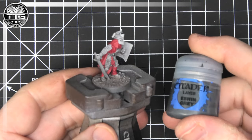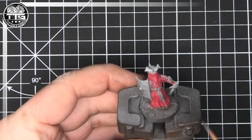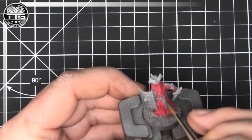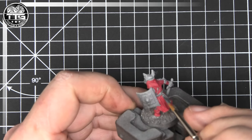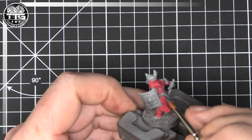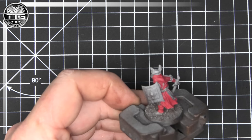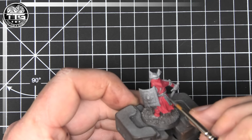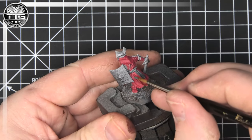From here we're going into Eshin Grey. Now there's not a lot of grey on this model. There are his boots and some tassels at the rear, which we're going to paint in Eshin Grey. Eshin Grey is a great colour, because once you shade it with Nuln Oil or Agrax, it does kind of become black and almost highlights itself. Eshin Grey is one of my favourite greys in the Citadel range.